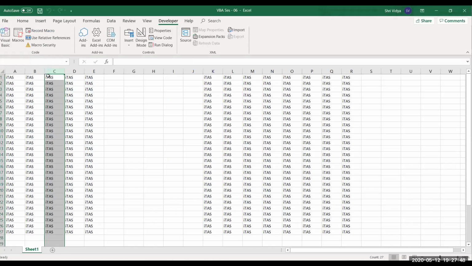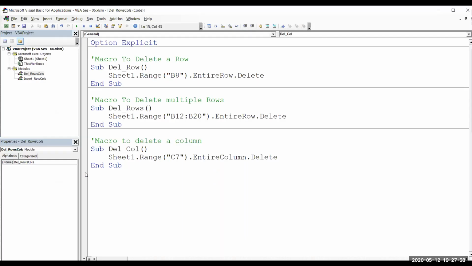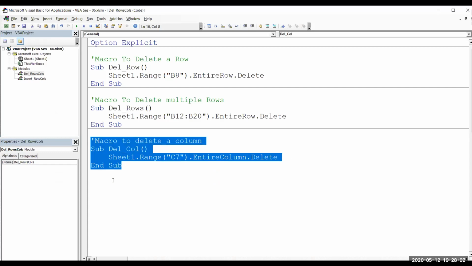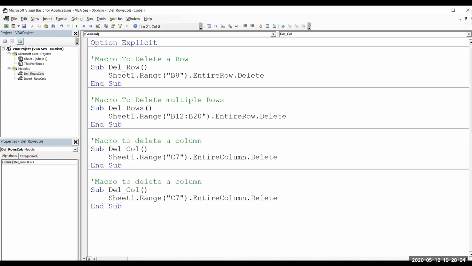You can see the C column has been deleted. Now let's see how to delete multiple columns. From F to J, I would like to delete. So again, the same, I'll just create a copy of this. Delete multiple columns. Now over here, again, the address that you provide is going to matter.